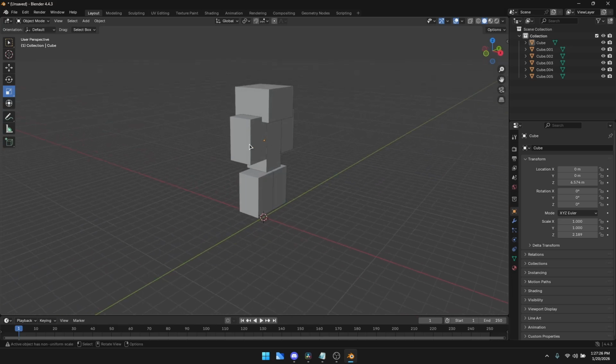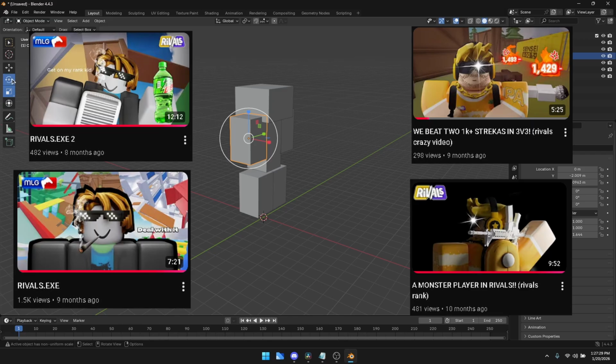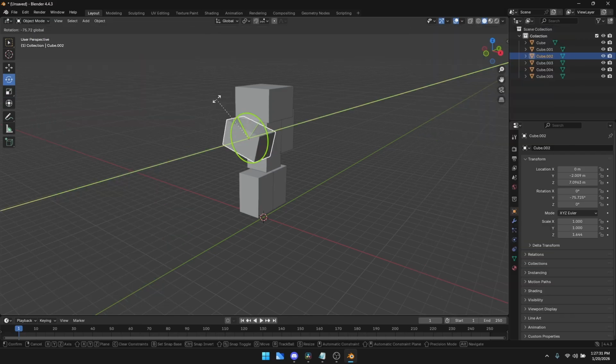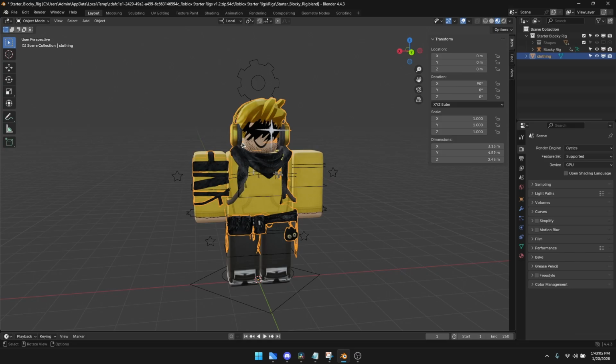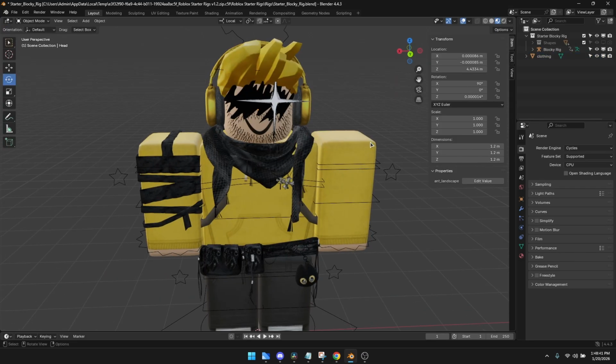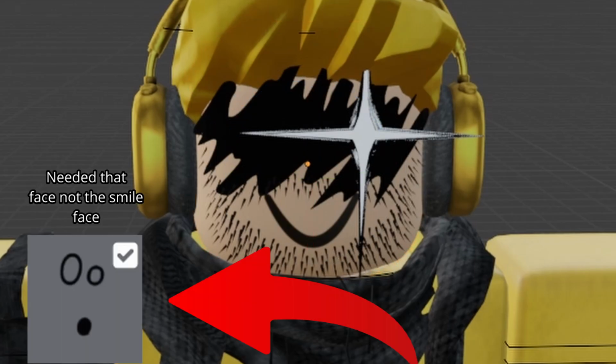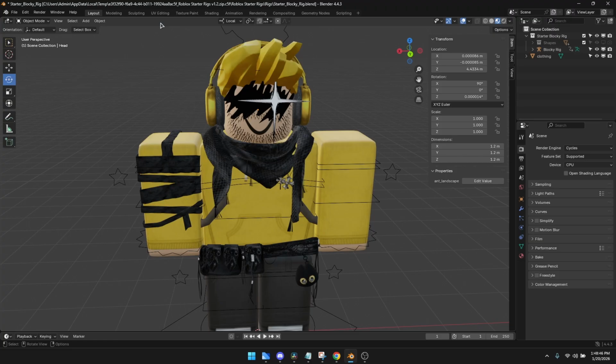On day 2, I needed a rig to animate, but funny story, the thumbnail I made for Rivals back then was from Blender. They were only for thumbnail, not for animation. So, after importing the right rig for my clothing and character, okay, the face is weirdly weird. Not the face I wanted. Let me try fix this.